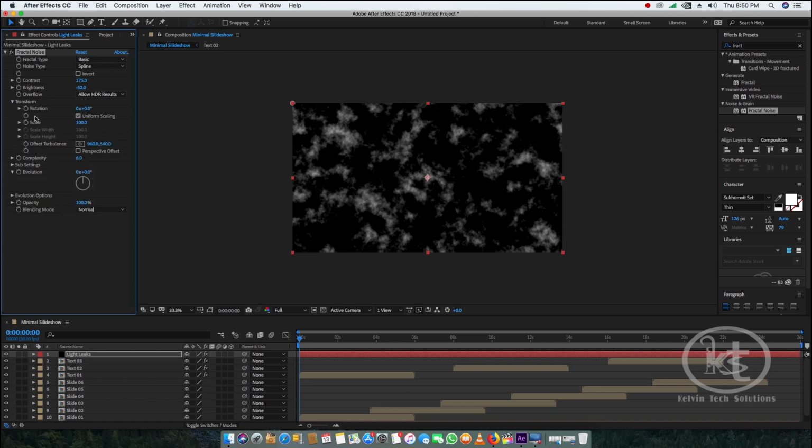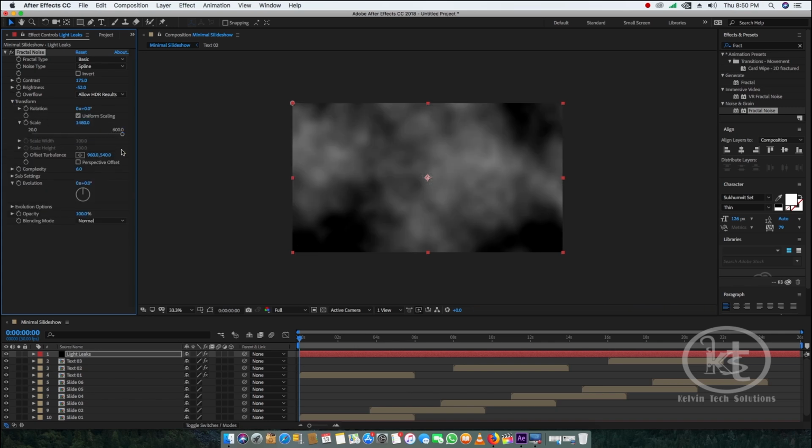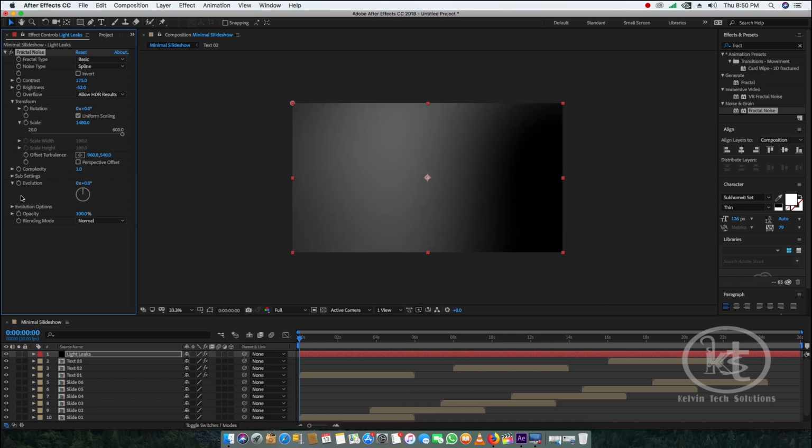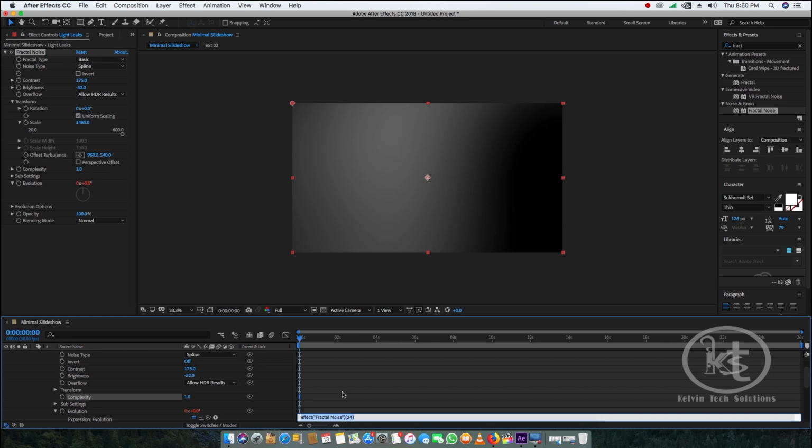Open the transform and scale it to 1480 or so, and then complexity to 1. Press Alt and click on the evolution to create an expression here. Type in time multiplied by 90, that's it.